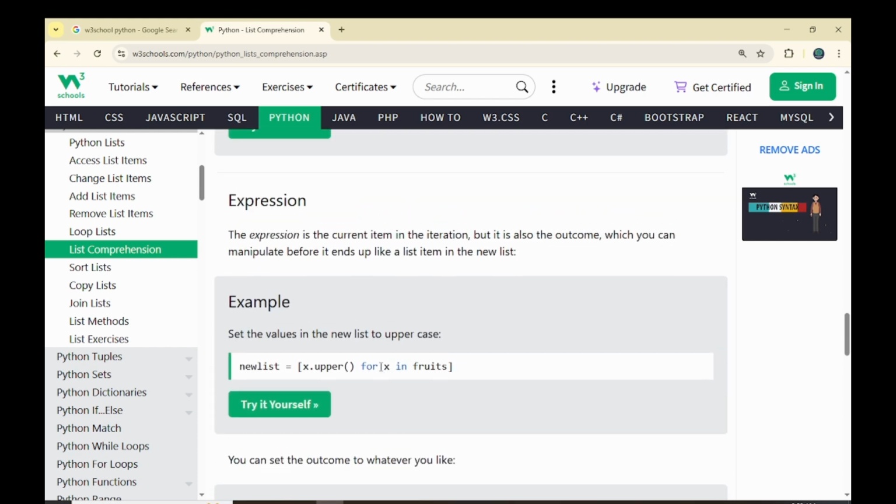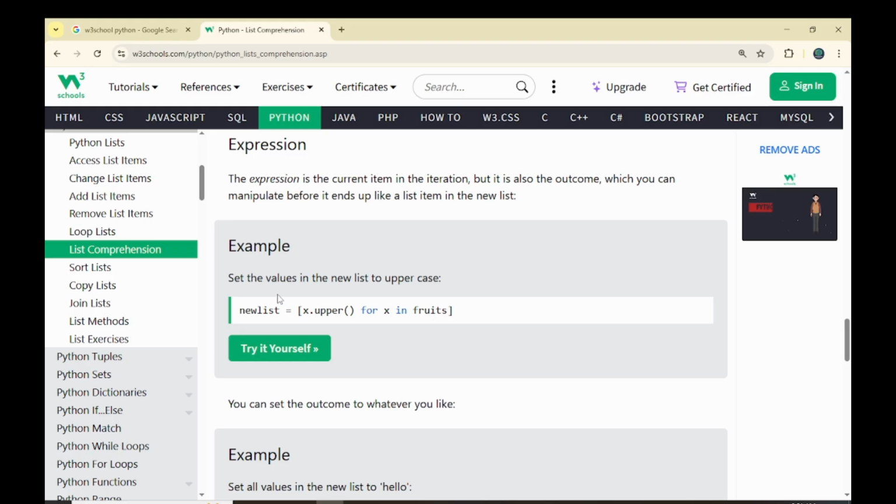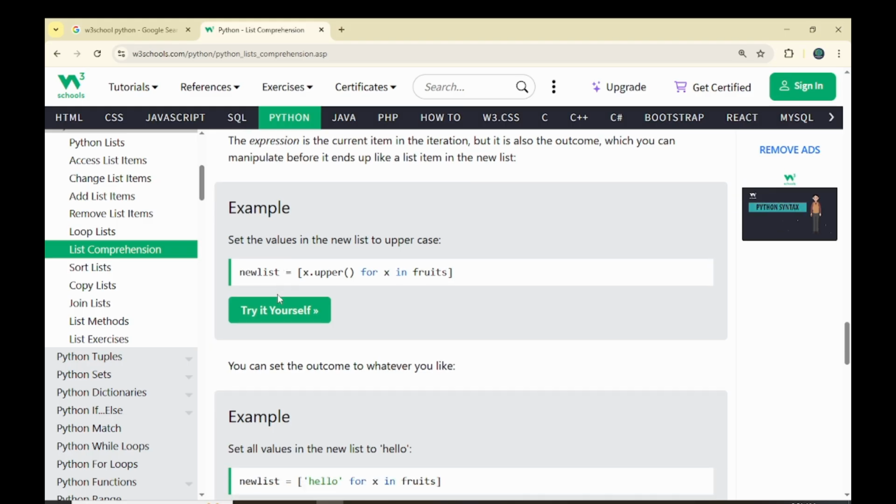Expression: the expression is the current item in the iteration, but it is also the outcome which you can manipulate before it ends up as a list item in the new list.